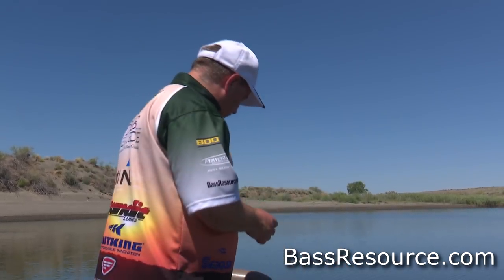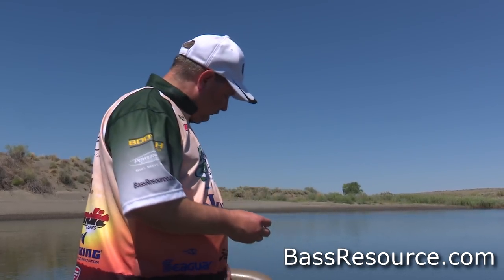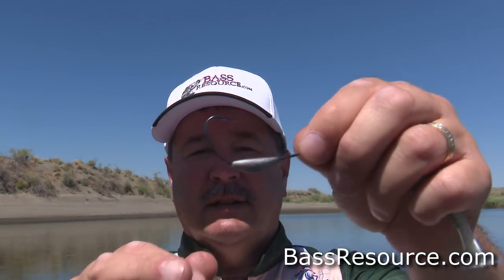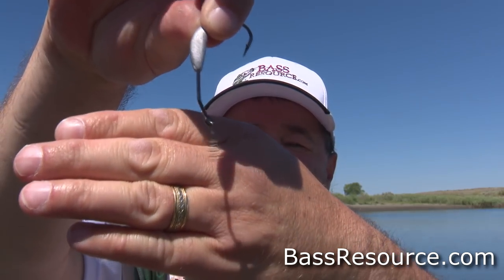So what we want to do is start off with the hook. There's two different schools of thought here on rigging. A lot of people like to use a 4-0 screw-lock hook. First of all, you have to have a keel weight, in my opinion. I like to use a 1/4-ounce keel-weighted bait. It keeps the bait running straight. But this is the screw lock right there. See that? It's hard to see. Maybe against my hand you can see a little bit better.